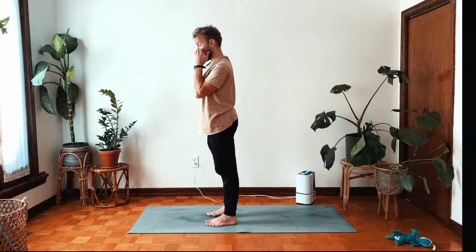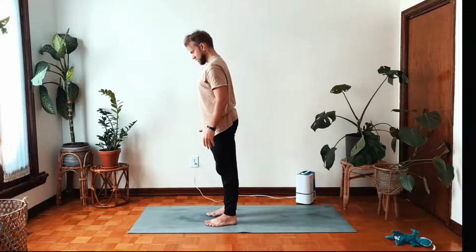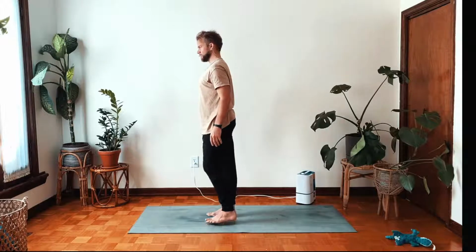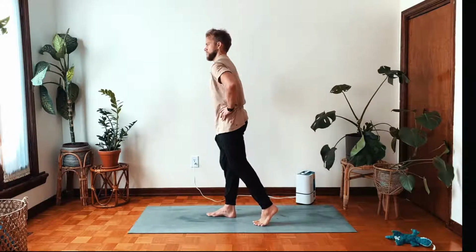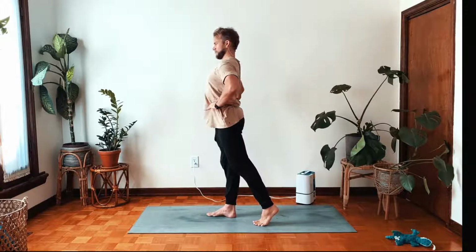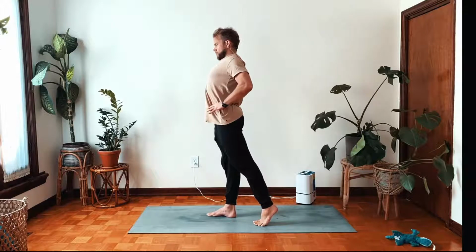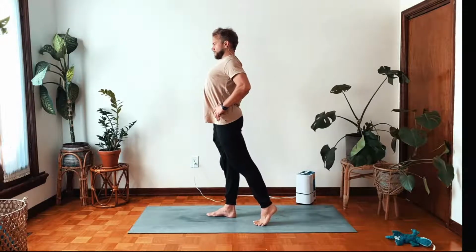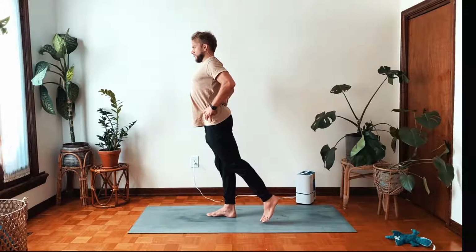And now for the hard part, which is the smaller glute muscles. So for that connection, we'll step the left foot back just a few inches. Stay on your left toes and bring your hands at your waist. Roll the shoulders up and back. Do a few of these big circles. And then with your chest opened, push off the tips of your left toes or lift the left foot. This is going to load up your right leg a little bit more.